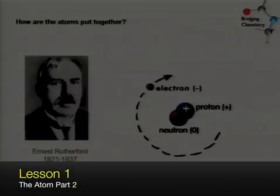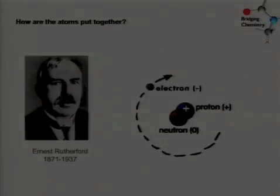And then Rutherford came along, and Rutherford did his famous experiment when he was at the Cavendish in England, where he took a very thin sheet of gold foil. You know, you can make gold really thin, like gold leaf. And then he shot at it these newfangled things called alpha particles, from a radioactive decay, which had very recently been discovered as well, and indeed Rutherford was involved in that heavily.